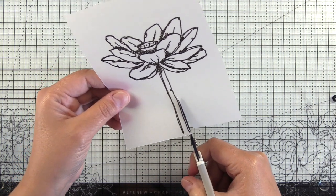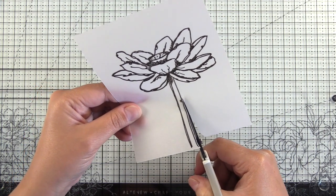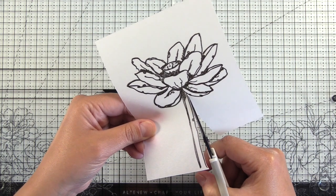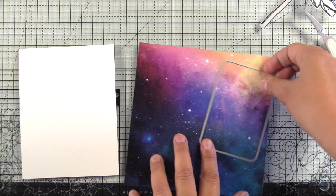So I'm going to go ahead and fussy cut this image. There is a coordinating die, however, I don't have that. I stamped this in Obsidian Pigment Ink, which took a long time to dry on the vellum, so I would recommend permanent black or maybe even a StazOn pigment ink.